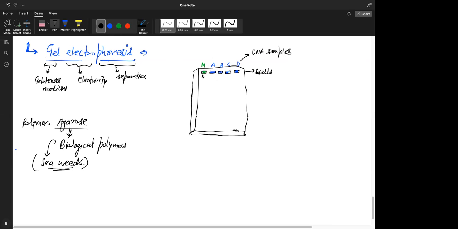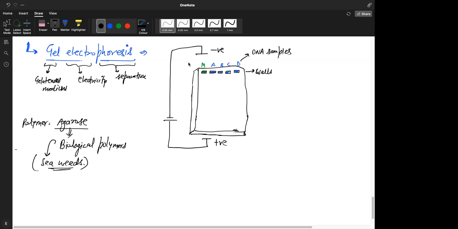And this ladder, I know, is of different sizes already. So it's available what will be the mixture of different DNA sizes present in this ladder. So this will act as a reference for us. Okay. Now what happens is DNA is negatively charged molecule, correct? Everyone? Yes, sir. So we will add a circuit here. On this side will be negatively charged terminal, and on this side will be a positively charged end.